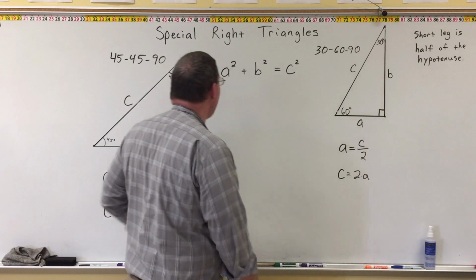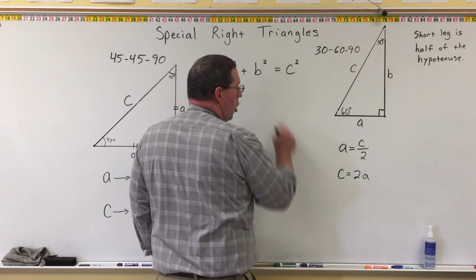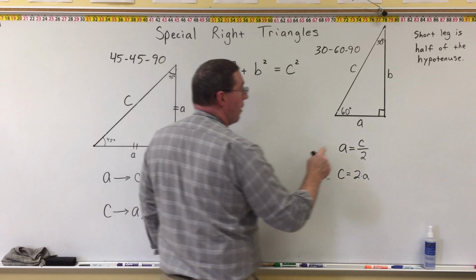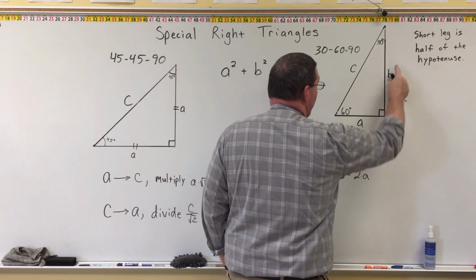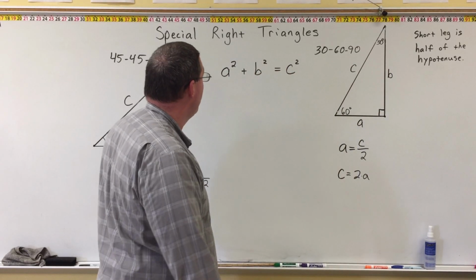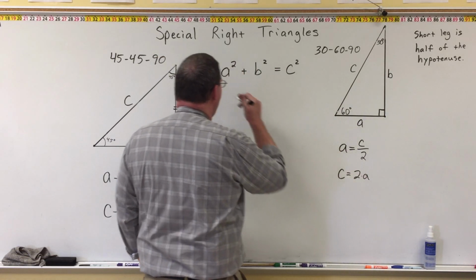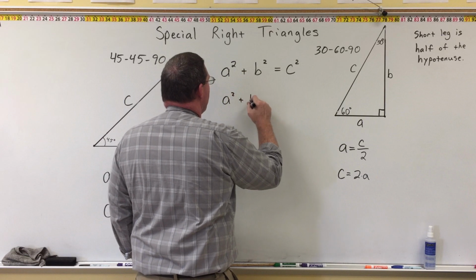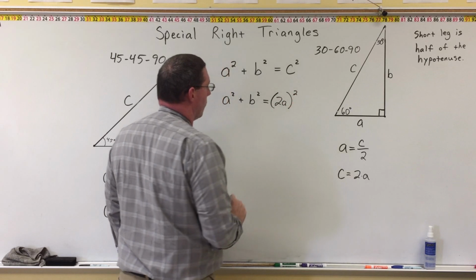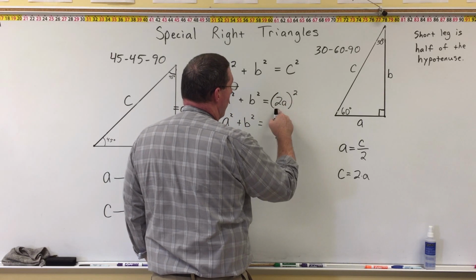Okay? All right, so to get B, we are going to replace C with 2A. Because C is always equal to 2A, we're going to identify the relationship between B and A, because that's one of the easier ones to do, rather than doing the relationship between B and C. Although we could do that as well. Maybe we'll do that after we do the relationship between A and B. All right, so because C is equal to 2A, we're going to do A squared plus B squared is equal to 2A squared, right?